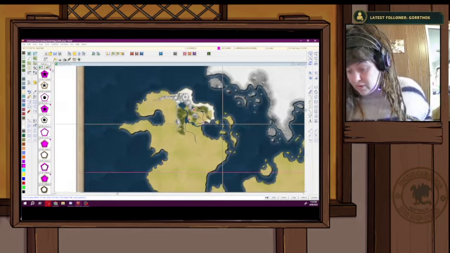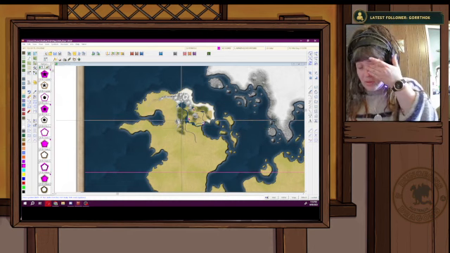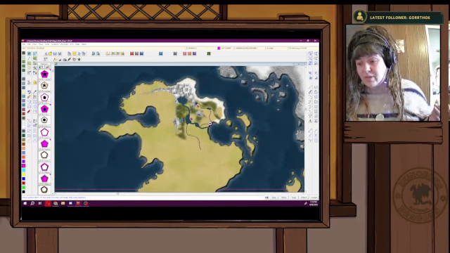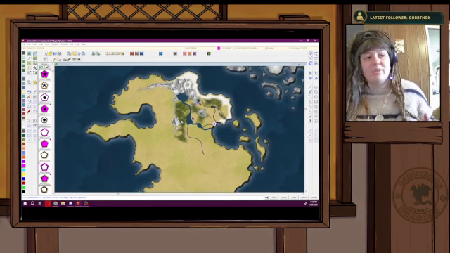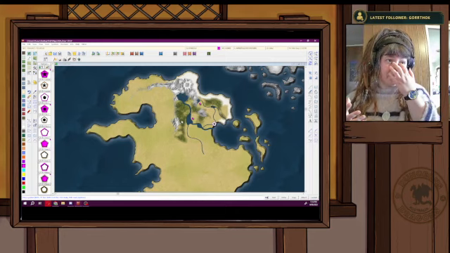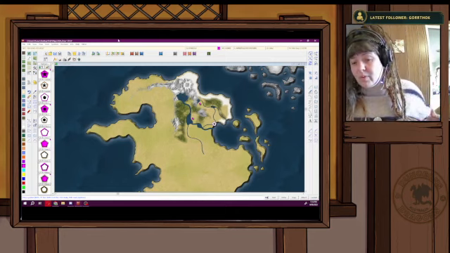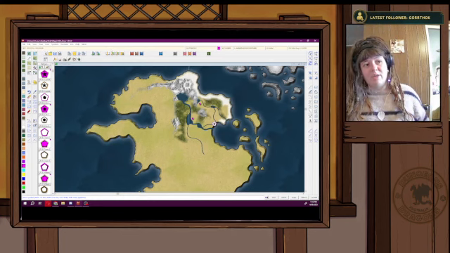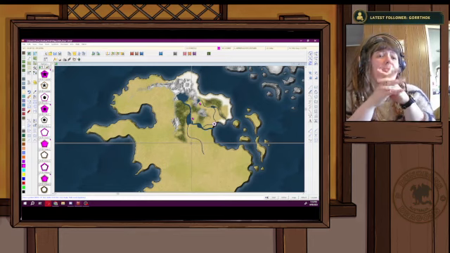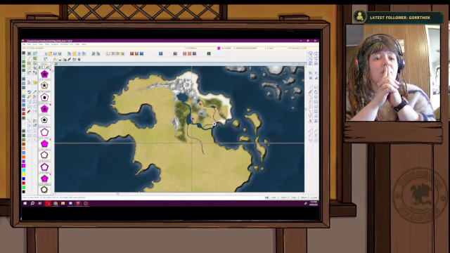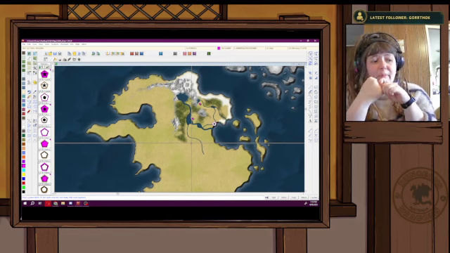If we have a look here, our equator's down here. We've got ourselves a bit of a cool climate area up here. I don't think the forest that it's put down has really given it justice to understand what's going on. So what we might actually do is see what happens if we extend out the snow region, because perhaps this can be our, not Arctic, but more European winter type section.